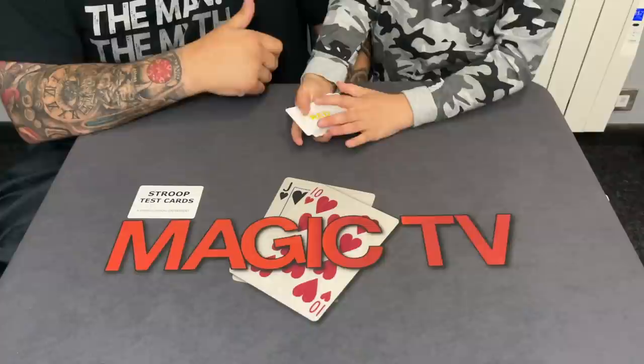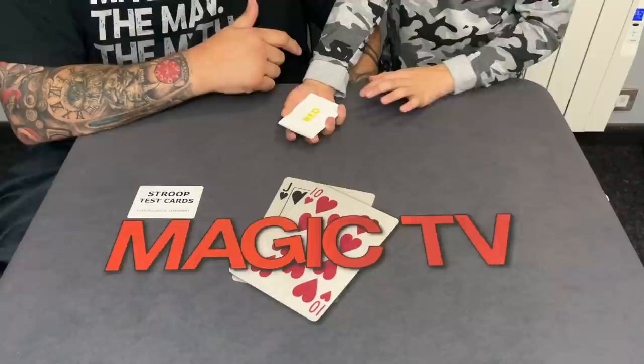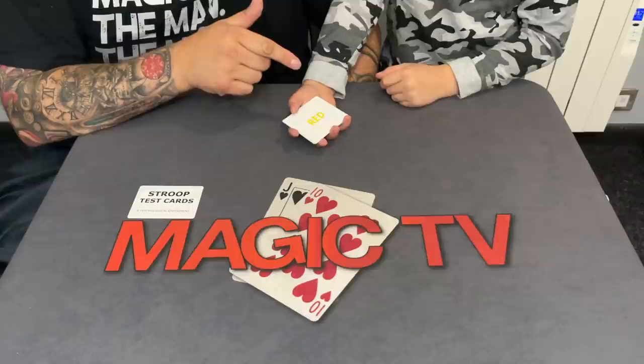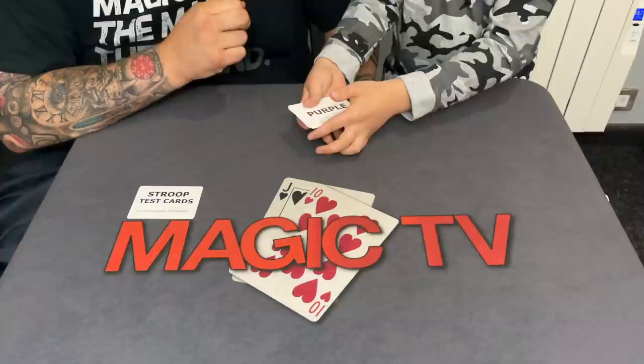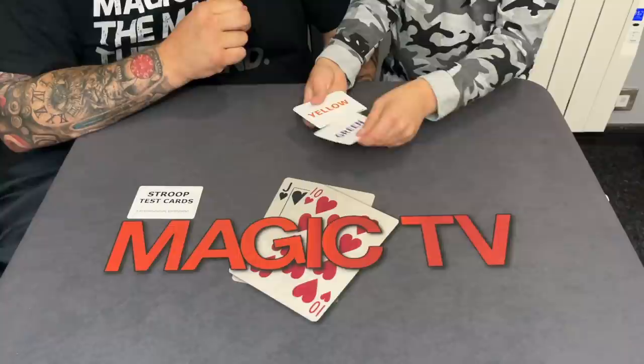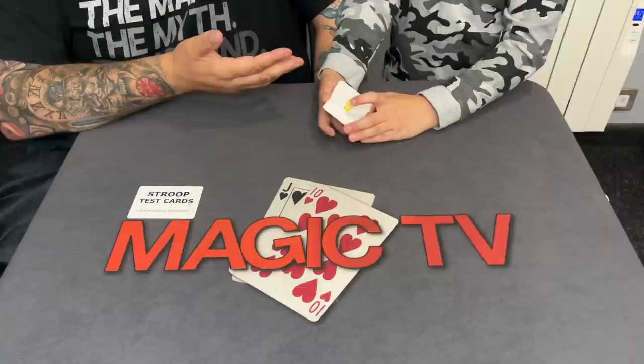Yeah. But now it gets a bit harder, though. Why? Because now you've got to figure out the colour, but you're thinking of the word. So what have I got to say? The colour? Yeah, so that would be yellow, okay? Oh, the colour of the word. Okay, yeah. Right, okay. Go. Okay, yellow. Red. Brown. Green. Black. Purple. Orange. Blue. Red. How did I do? I'll give you 5 out of 10. 5 out of 10. All right, I'll take that.